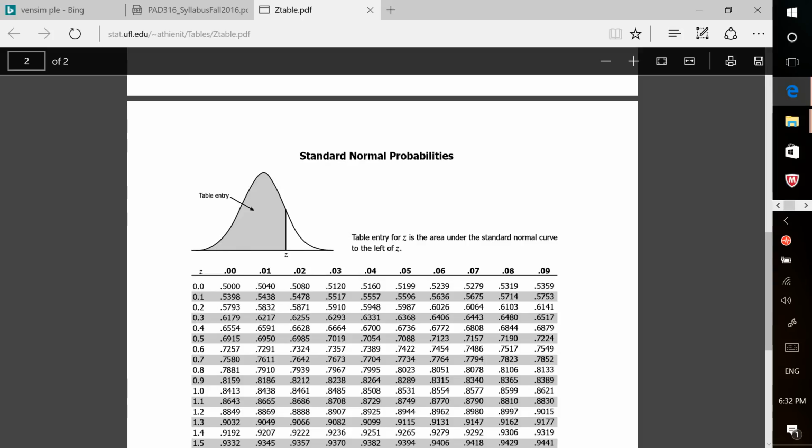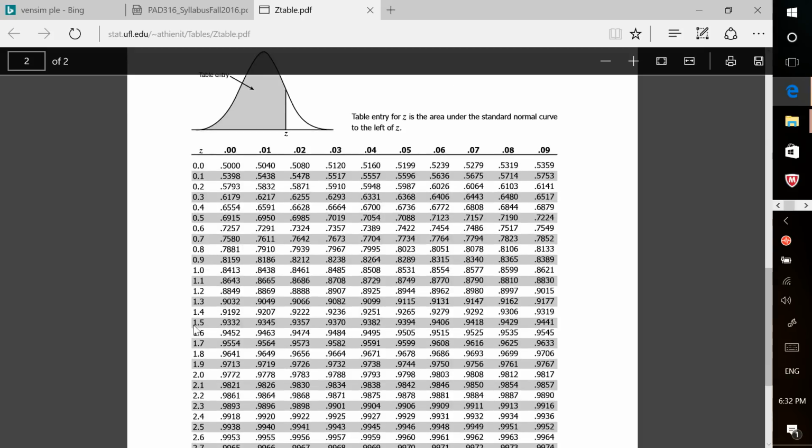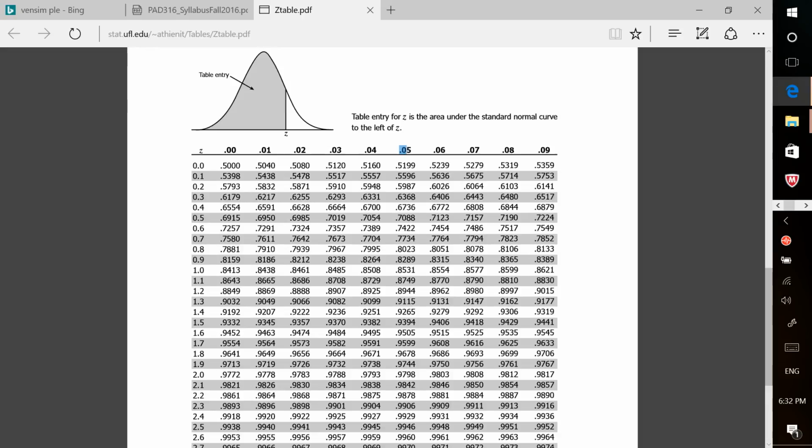All right, so with our example, it is a two-sided test. We have our z-score, which is 1.5. What we're going to do is find 1.5 under the z part of this table, so that's right here. And then we need to find our alpha level on the top of the table. And our alpha level is 0.05. So that's right here. We would go down and find where these meet, which gives us a value of 0.9394. So you should write that down.